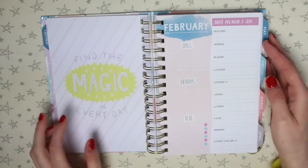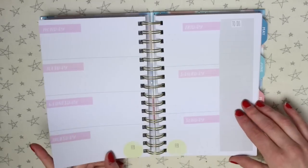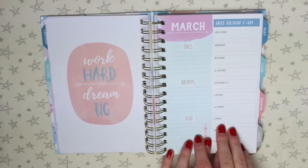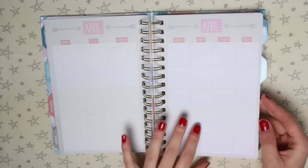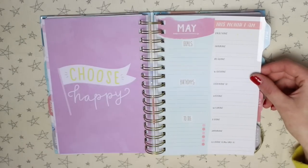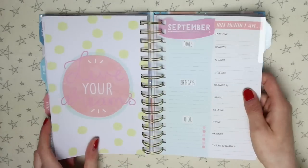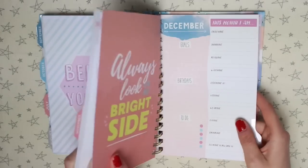We then have a really nice quote and go on to February. The layout is the same throughout — monthly spread then weekly pages. The only things that change are the quotes on the back of the last page of each month and the colour scheme on the front of each month. I really like the colour scheme in this planner; it's a mixture of pastels, grey, and a darker blue. After flipping through June, July, August, September, October, November, and December, I feel like after using this planner you could cut these pages out and use them in journals, or just stick them on your wall.